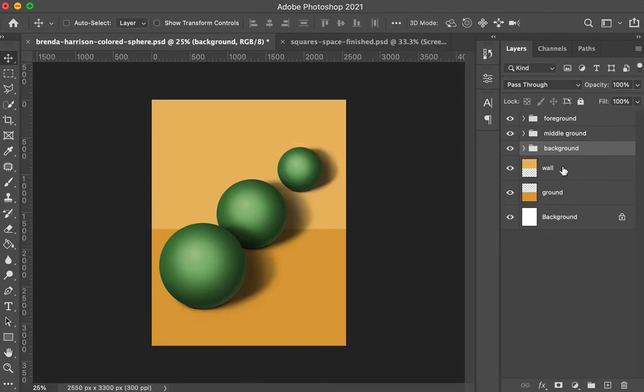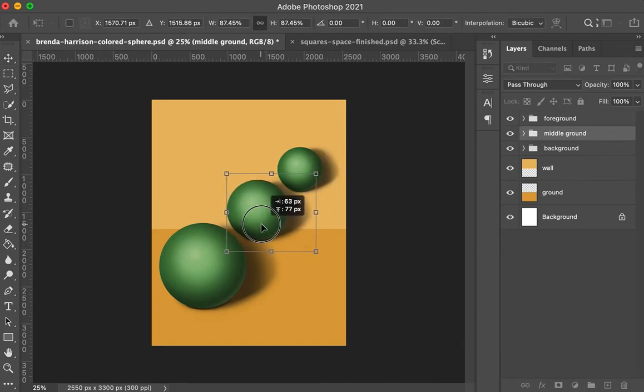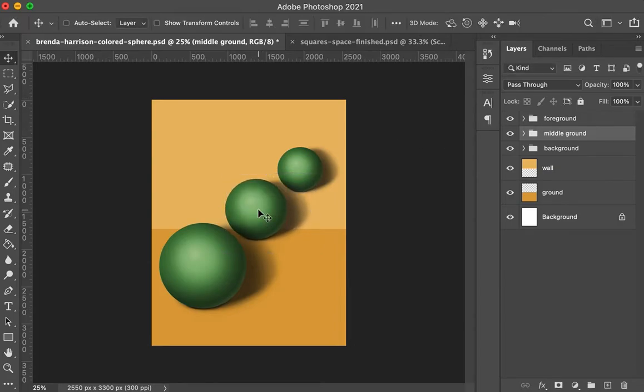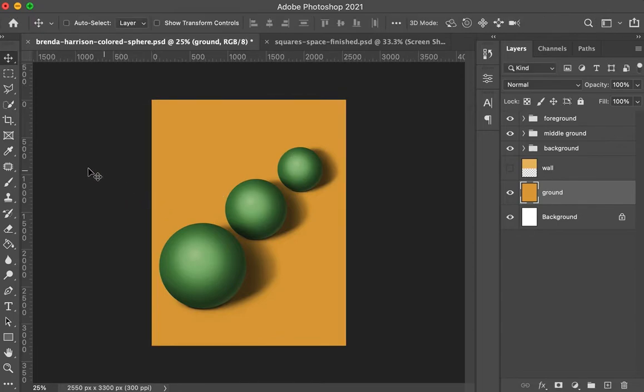So he's even smaller. Hit return, go to my middle ground, transform him even further. There we go. I don't want them to overlap, really. So right now it's weird, right? Because we've got this background, first of all. We can go ahead and drop that wall. We can scale this up. If you hit shift, you'll be able to just pull the top up. And we can also go in and make a little bit of a gradient. We'll do that towards the end.